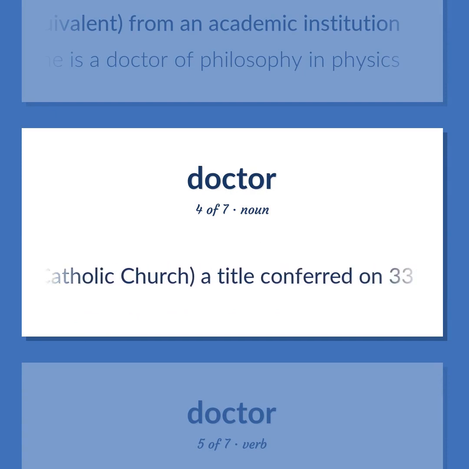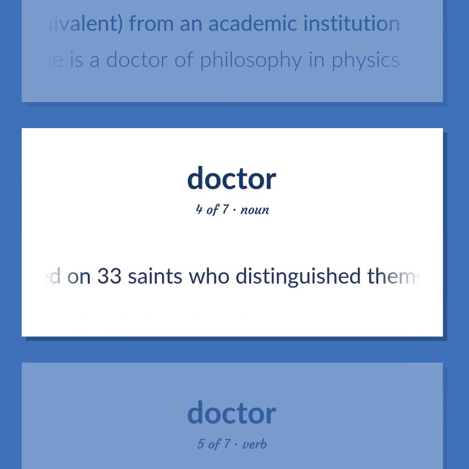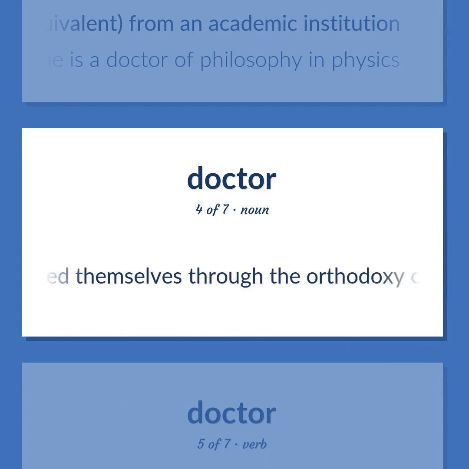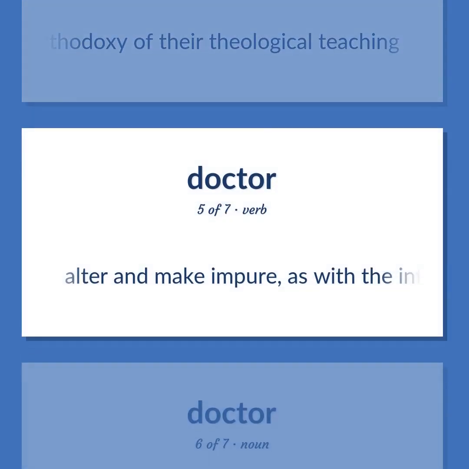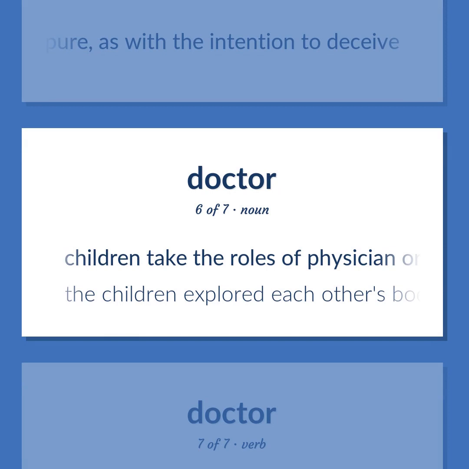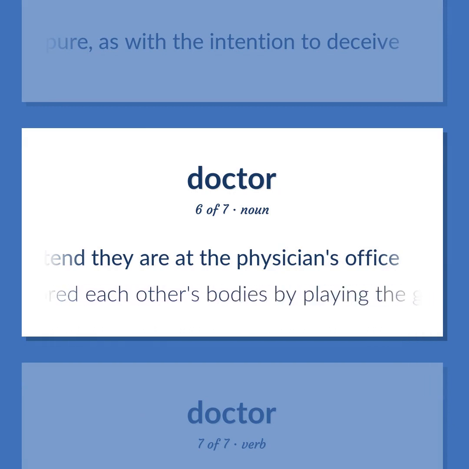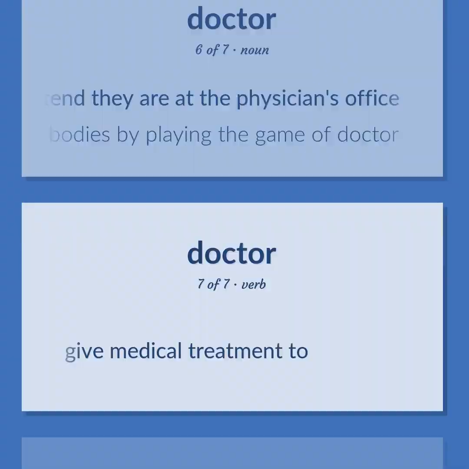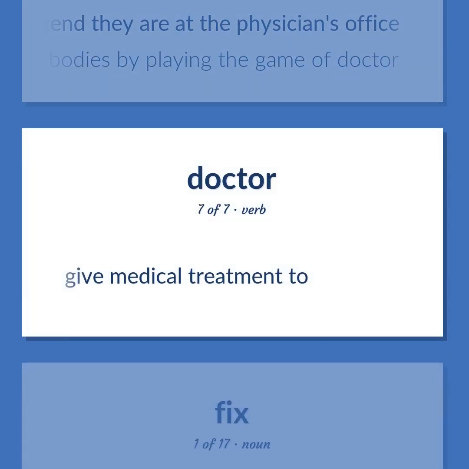Roman Catholic Church. A title conferred on 33 saints who distinguished themselves through the orthodoxy of their theological teaching. Alter and make impure, as with the intention to deceive. Children take the roles of physician or patient or nurse and pretend they are at the physician's office. The children explored each other's bodies by playing the game of doctor. Give medical treatment to.